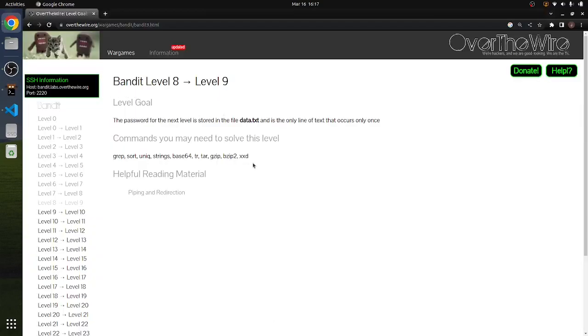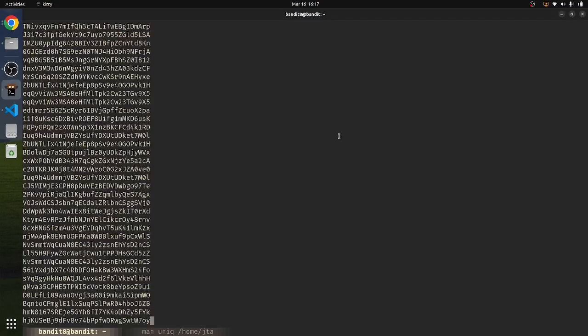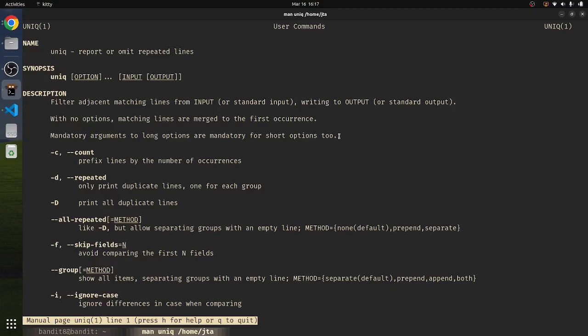All right, level 8 to 9 is telling us the password is stored in data.txt and is the only line of text that occurs once. So we'll come back here and look at data.txt. Let's just look at it. And it's gigantic. So we can use the uniq command. So the uniq command filters adjacent matching lines from input.